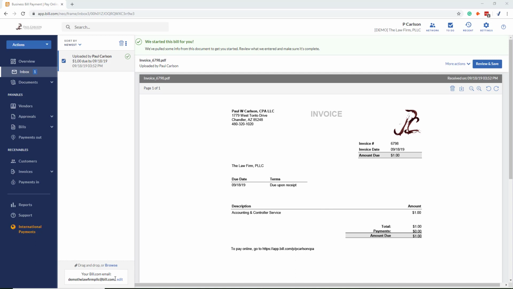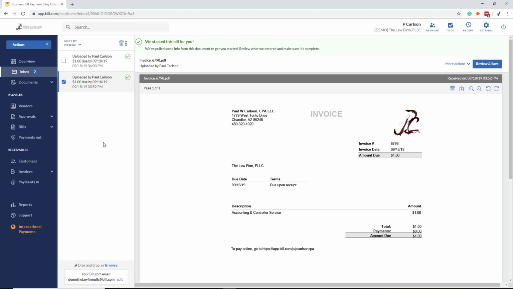If you want to be fancy, you can also log into Bill.com and go to this inbox screen, and from here you can drag and drop PDF bills into this section. And here, Bill.com is showing us an image of the PDF bill. So for getting bills into Bill.com, this is all you need to do. You either email it into Bill.com, or log in and upload, or log in and drag and drop the bill.